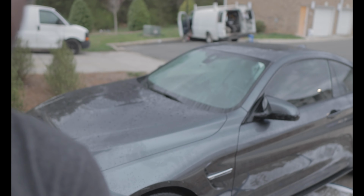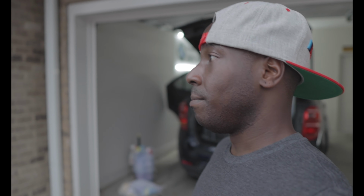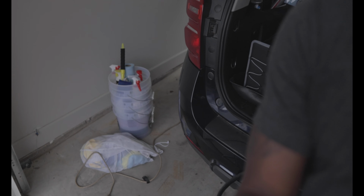And I'm sitting here talking to you as my car is still drying. One, because it's coated, and you can see how it beads up. But with that soap, it also does a great job of preventing water spots. So that's why I use it. Spend money on it, but you can get away with Gold Class too. That's one of the best soaps out there, and it's really cheap, and a little bit goes a long way. But yeah, all your little chemicals, and that's what's in this little bag right here: chemicals and brushes. And I got towels down there that are clean. I got towels over there that are dirty, that need to get washed.